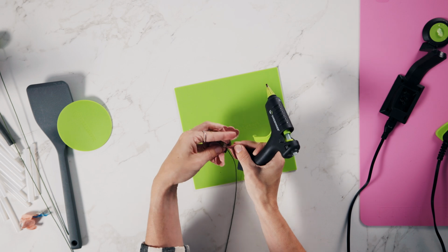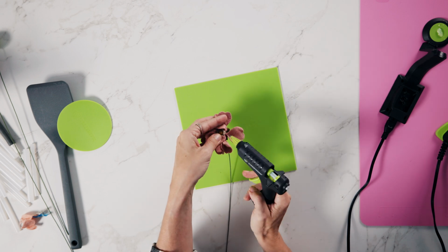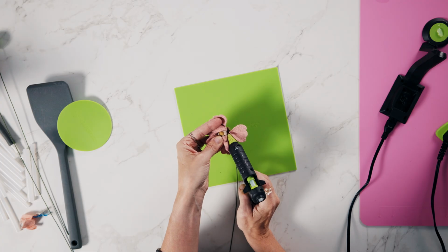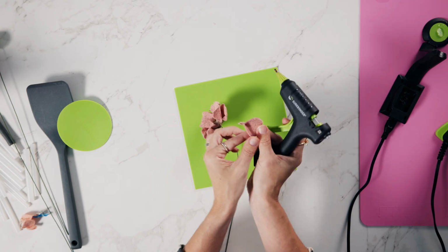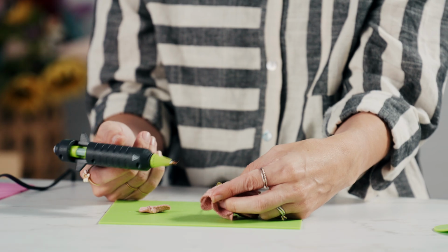For instance, on this petal that's like, oh, I didn't want that there and I totally messed it up. Grab your glue gun and find where you glued it. And this tip is very, very hot, so you can literally remelt the glue that was on there originally. Just do it really slowly and make sure it's not near any fingers, and just remelt that off. Now, I didn't destroy anything about my flower petal. I didn't destroy anything about my project either.